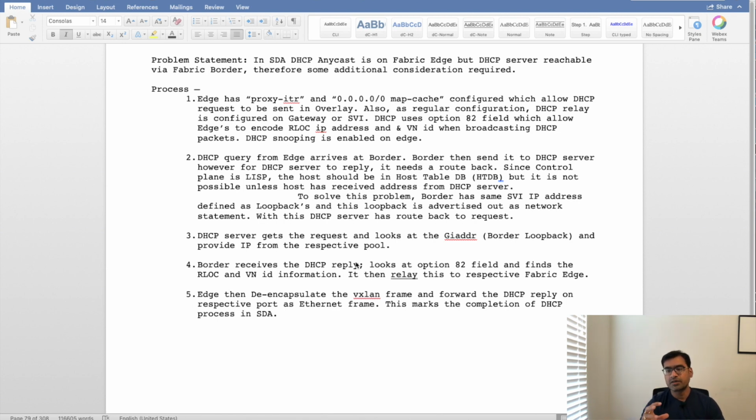Also, as a regular configuration, DHCP relay is configured on the gateway. Since my DHCP server is sitting outside my local subnet, obviously you need a DHCP relay that is configured on the SVI. We will see this when we look at the configuration snippet. DHCP uses the option 82 field. This is very important, and this is kind of a secret sauce for DHCP implementation in SDA.